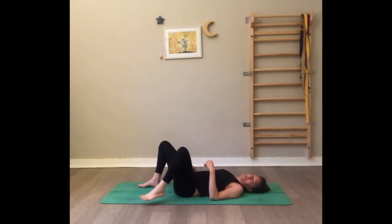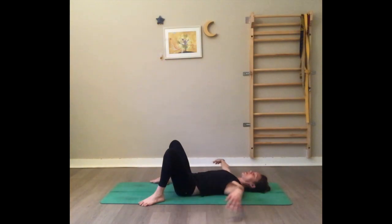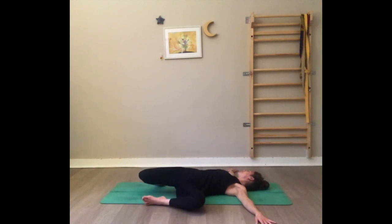Bring both feet on the mat and open them as wide as the mat, and bring the arms in a T position, 90 degrees from the rest of the body. So we're going to do the windshield wipers in a supine position. So bring your knees to the left, gaze to the right.